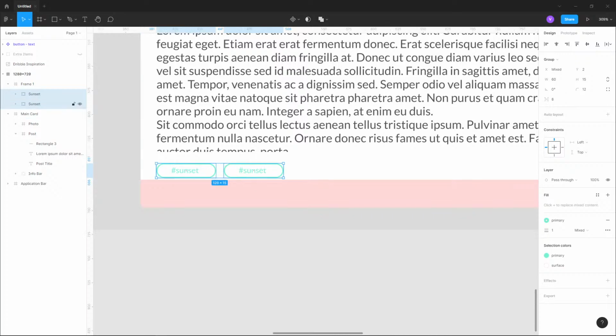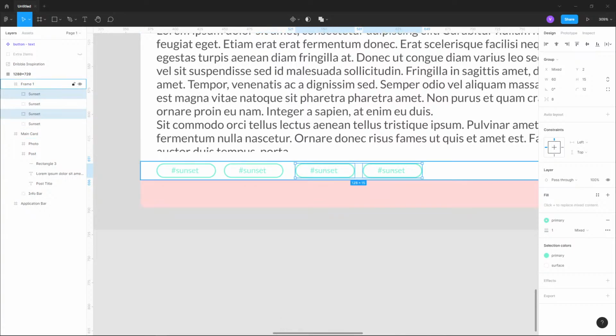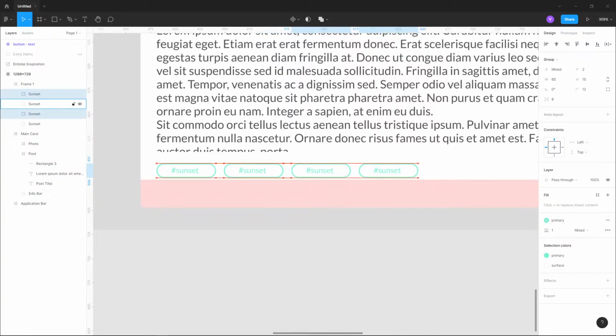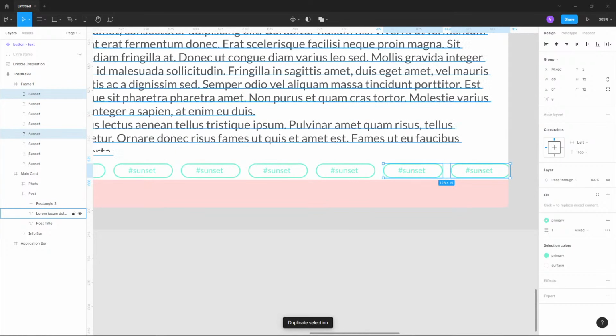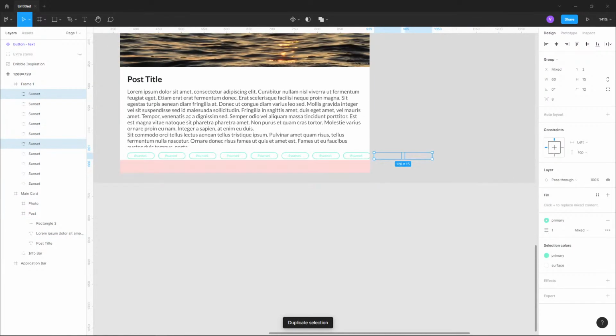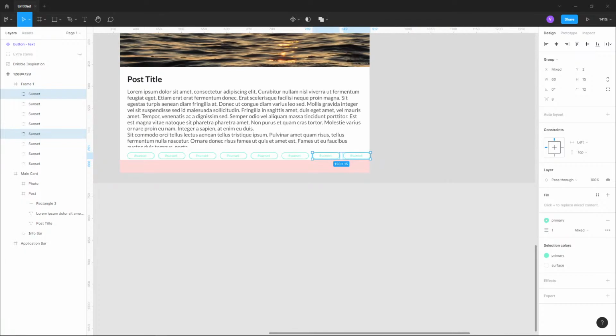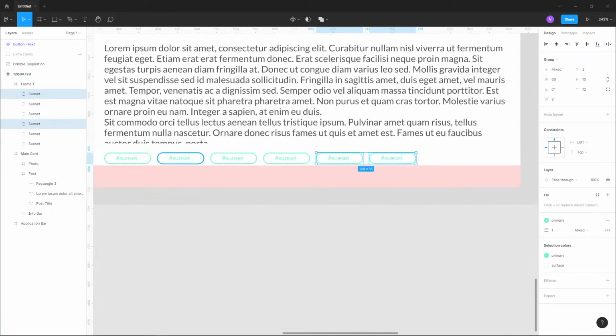So, I don't think it'll work because I already moved the spacing, but if I do Control D and I scoot it over, and then I do it again, Control D, it'll start to scoot itself over, and it'll keep the spacing. This is to help your workflow speed up, but we don't need that many tags, so let's get rid of a few.